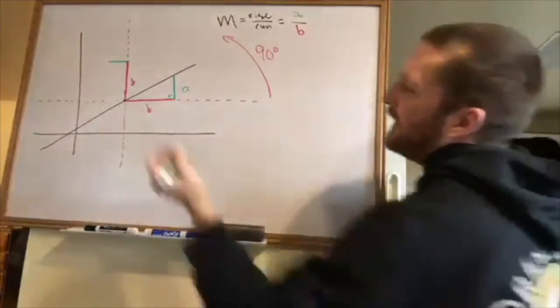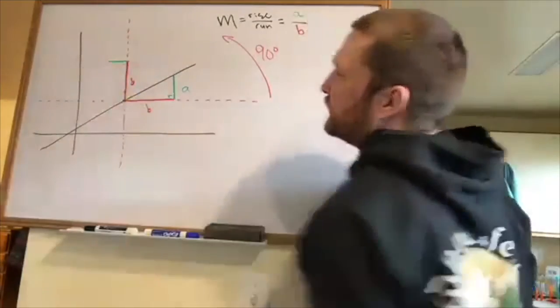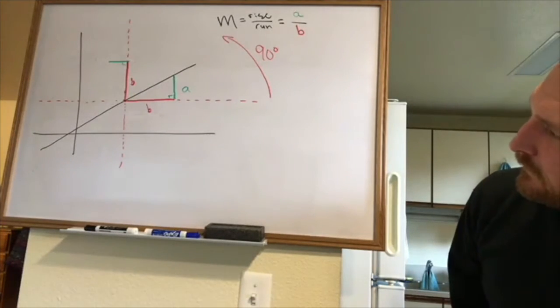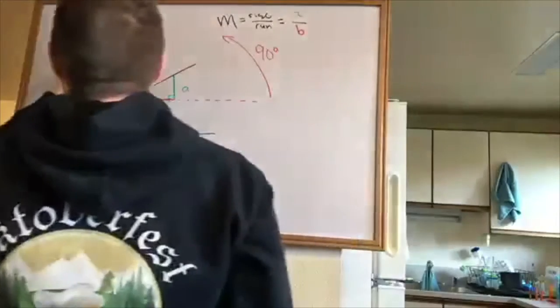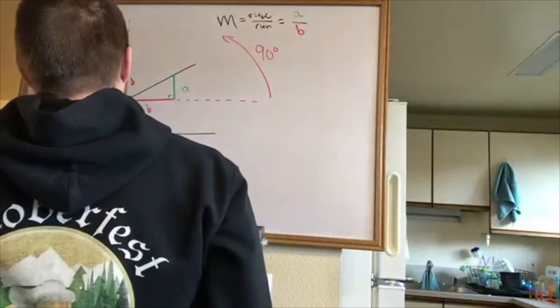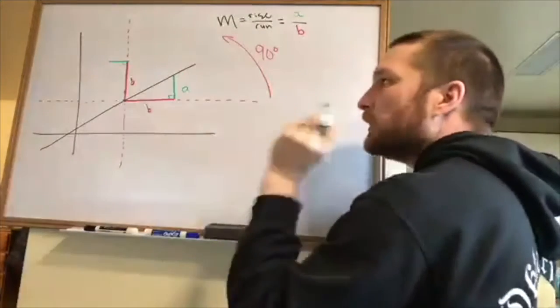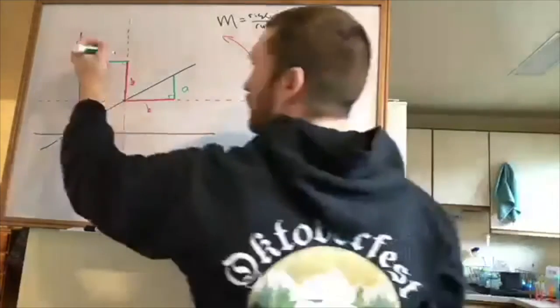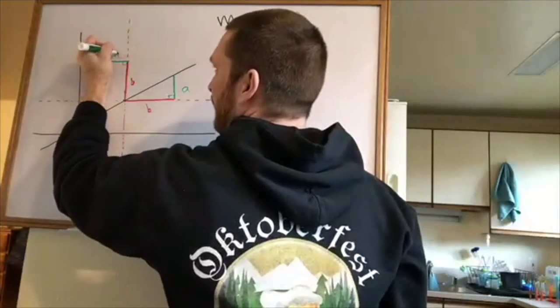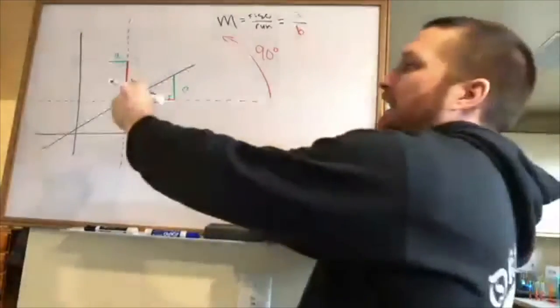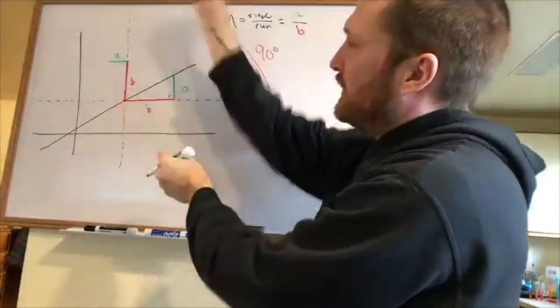Right? If I had that same little triangle that I drew, it would look like that. Maybe A is a little bit longer than that. And that length would still be A. Right? It's still the same length because I haven't changed anything. I just took the original picture that I have and I just rotated it by 90 degrees.